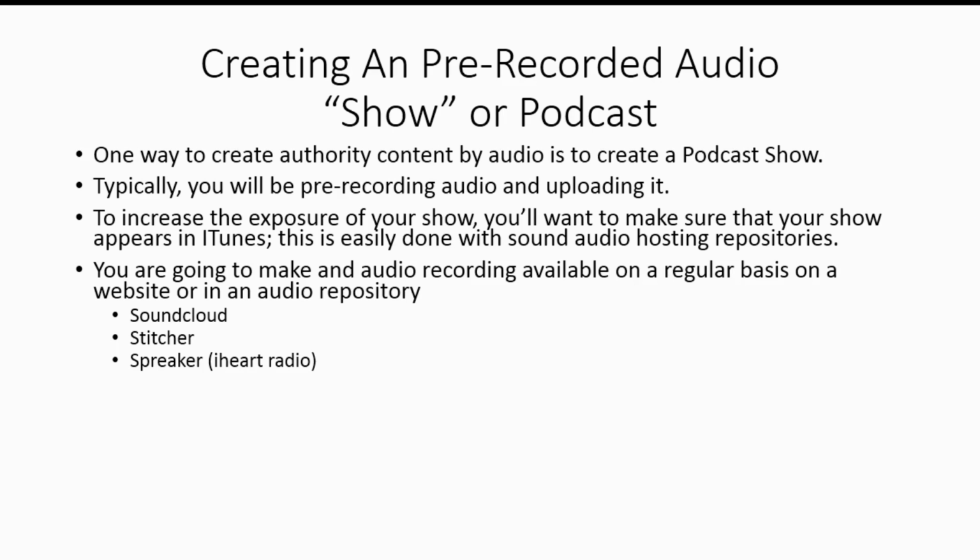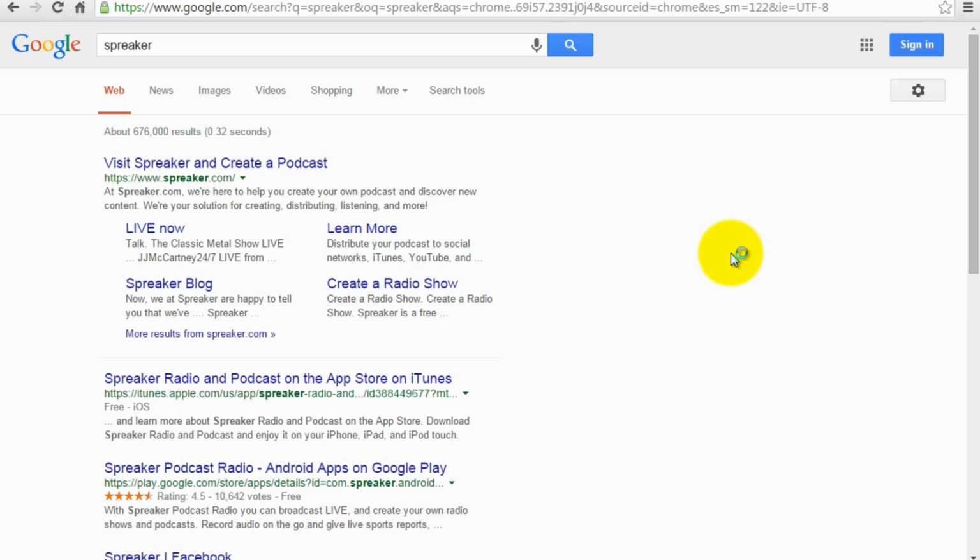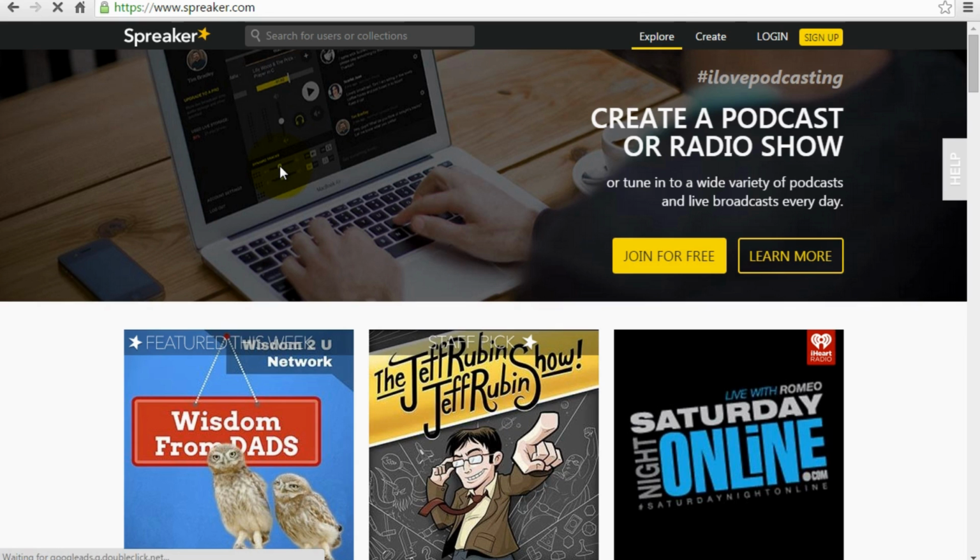Another location for you to put your audio would be a website called Spreaker, which comes with a built-in advantage because not only does it come connected to iTunes, but it also comes with a connection to iHeartRadio, which is inside of many automobiles as well as terrestrial radio. Spreaker can be found with a simple Google search. You can go inside, and you'll see that Spreaker is designed for you to create your own podcast or radio show. Fairly simple to use once you already have the equipment that we've talked about that you need to get started.